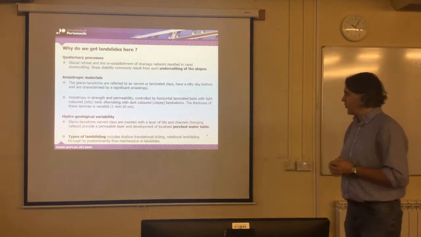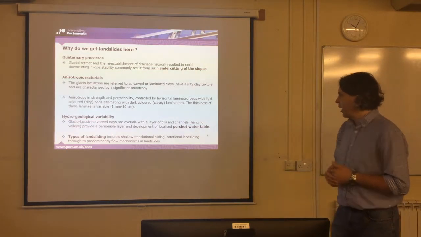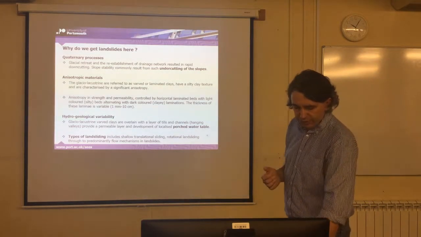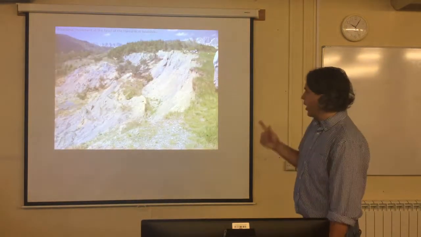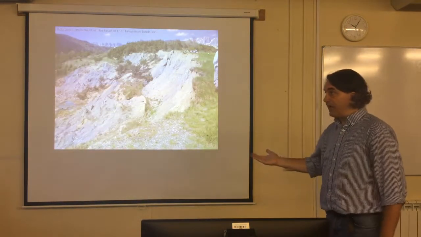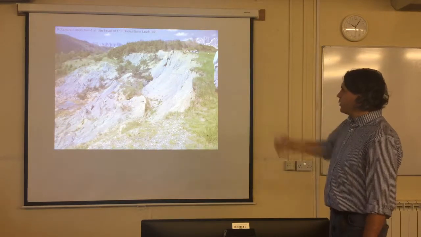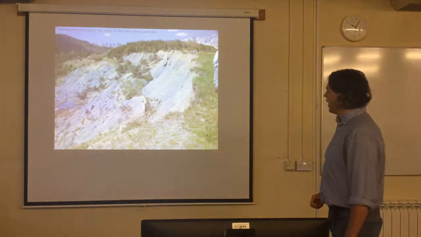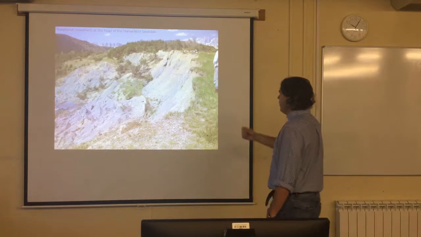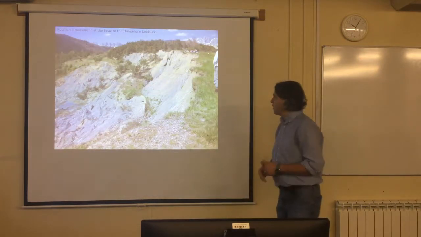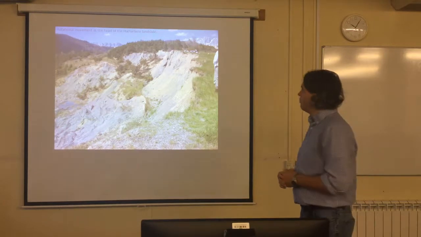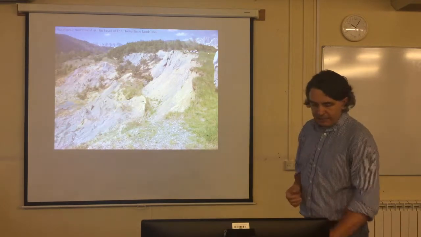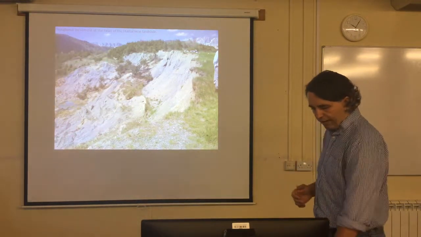So types of landslide we'll see are translational, rotational, and flows. And I showed you some photographs of these earlier, so I'm not going to spend too much time on this, but essentially, like we showed you, the big rotational failures, classic ones here, you see at the back of the landslide. Each block is moving at a size between 1 and 2 meters in size, and that's a typical retrogression rate of this landslide.